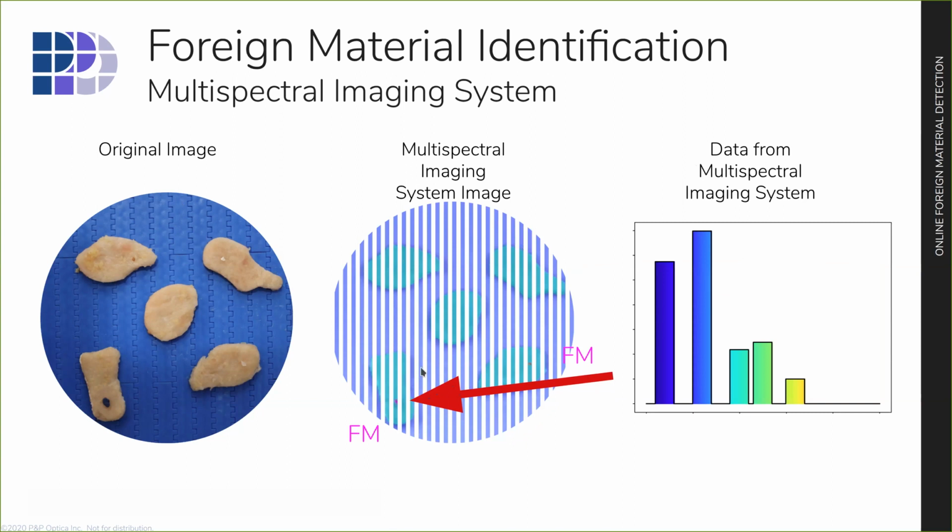I've done this to illustrate that typically the old camera-based systems work in visible light, but the spectral systems can work in either visible light or near infrared, which is also relatively common. A lot of the things that we care about in food production, like meat and organic compounds, actually have much stronger spectral signatures, much stronger chemical fingerprints, in the near infrared. So it can be useful to use that rather than visible light to get a better picture of what's going on.